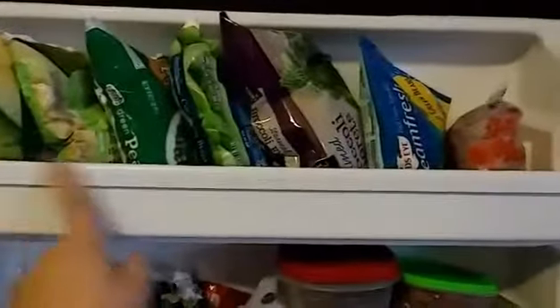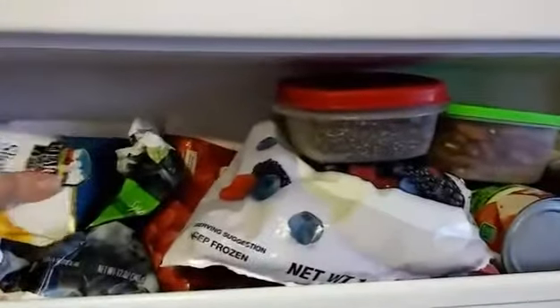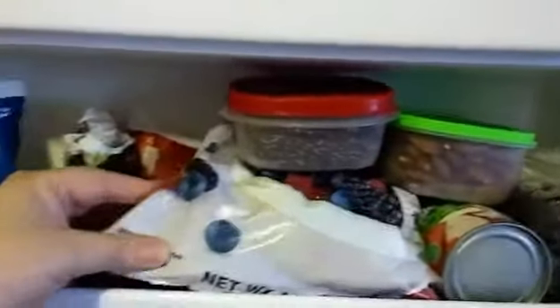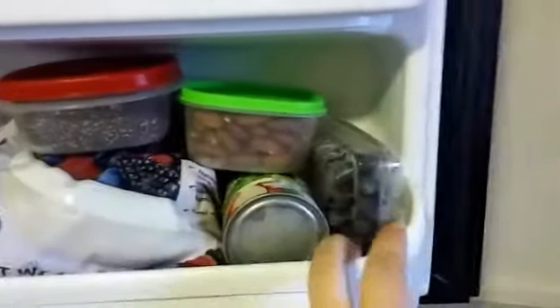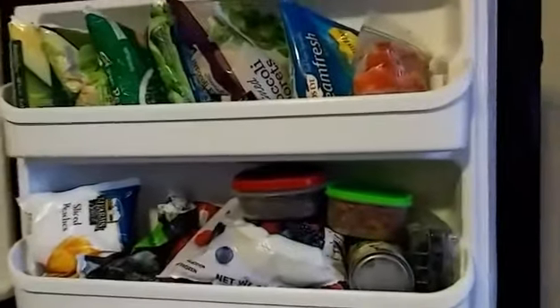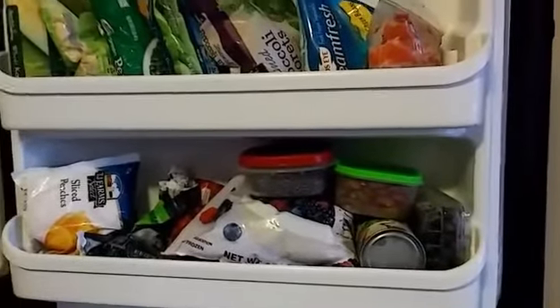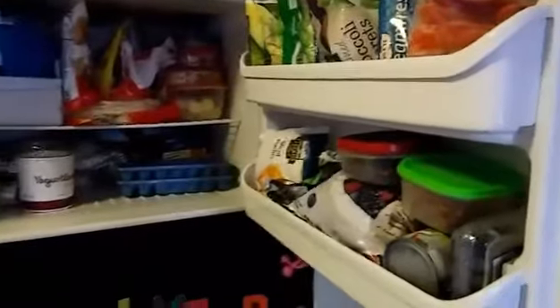On the door of our fridge we have our frozen veggies — corn, peas, green beans, broccoli. I have some cut up peppers; if they're about to go bad, I'll just cut them up and put them in the freezer. Down here I have frozen fruit — peaches, mango, blueberries, raspberries, and this giant bag of frozen fruit from Costco. Some chia seeds, raw almonds, and this is to make apple juice. When I bought blueberries and one had some mold on it, I took it out and put the rest in the freezer so they don't go bad. This is pretty full considering we went grocery shopping a week ago and we're going again tomorrow, but we have a lot of stuff.